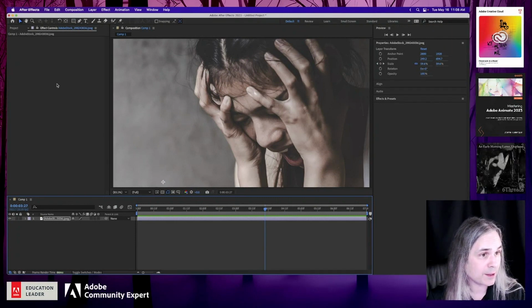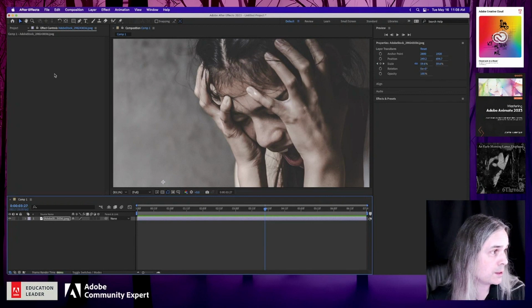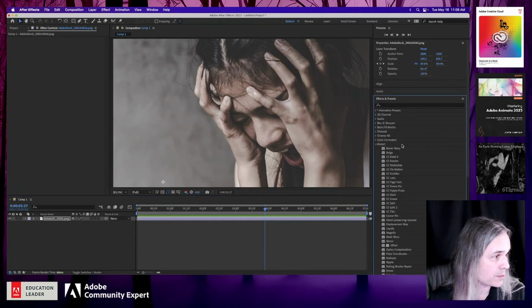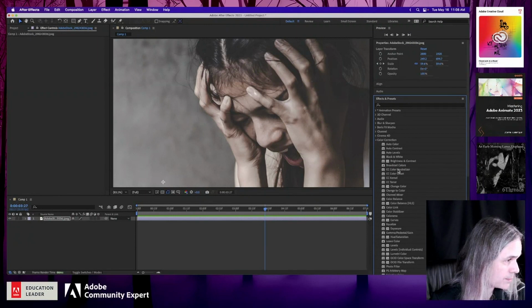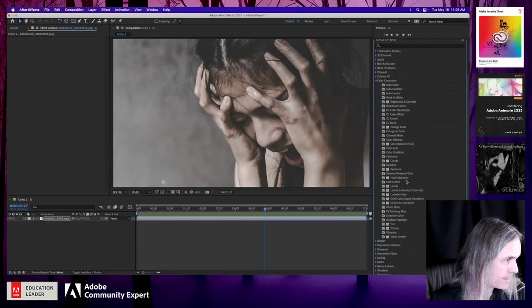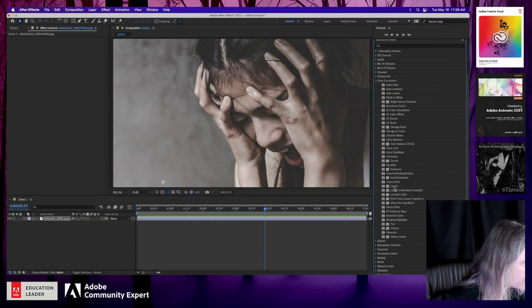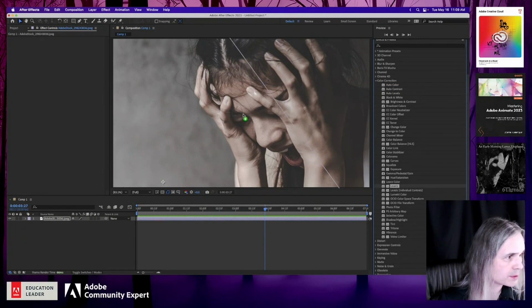we do have the effect controls panel, which I've opened up here. And the effect controls panel is where you change the properties of different effects that you place on your content, right? So if I go into my effects and presets over here, and I want to do some color correction, let's just do some basic levels, right?